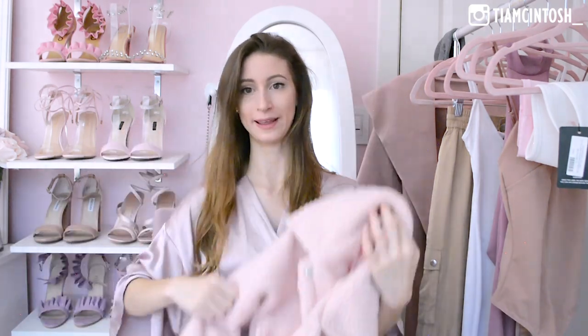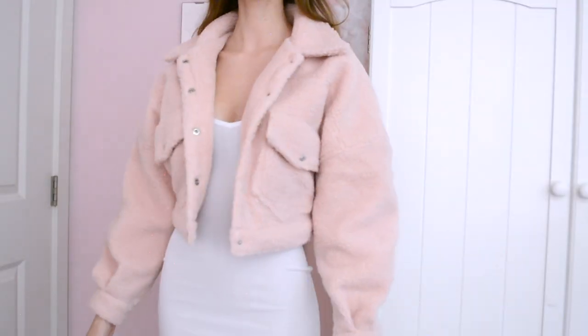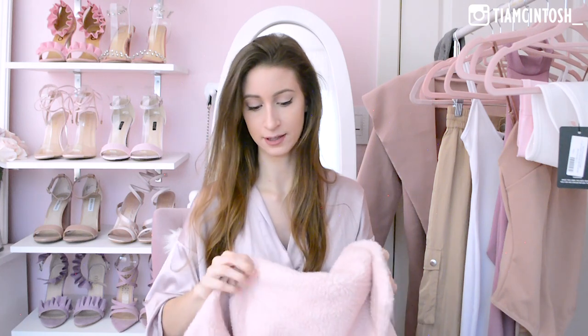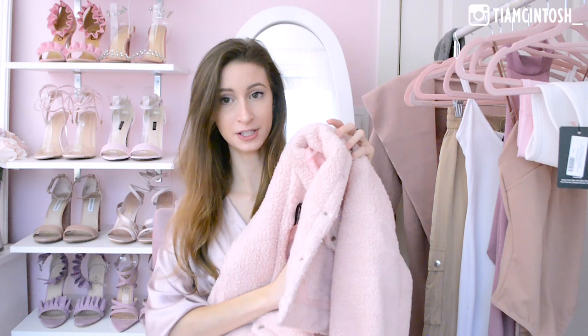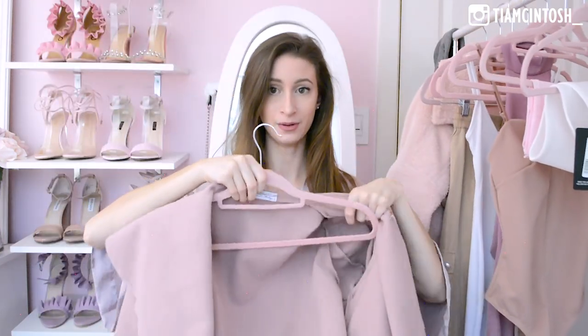Next is this teddy bear jacket in a pale blush color — they called it a 'borg jacket.' It's kind of a trucker jacket shape and it's super fluffy and round — looks and is super cozy. It's a little bit stiff-ish, which helps hold its rounded shape. The fabric isn't super insanely soft; it's more of that teddy bear shearling material. The inside is a kind of shearling-type material as well. I really do love this jacket — it's super pretty. Quality rating: nine out of ten — the only critique is the inside could be a slightly softer material.